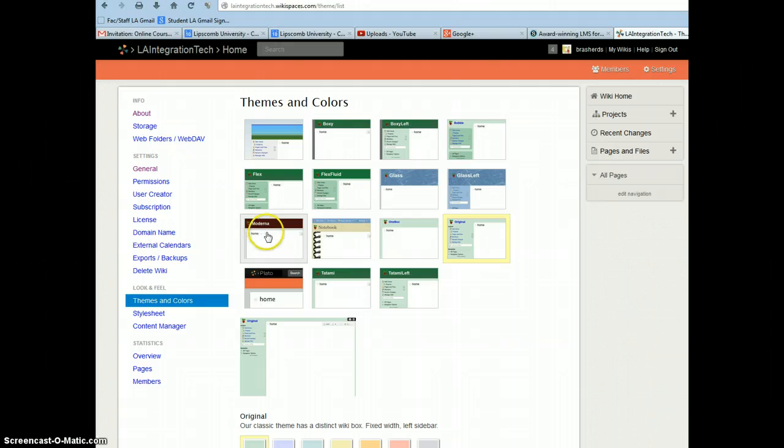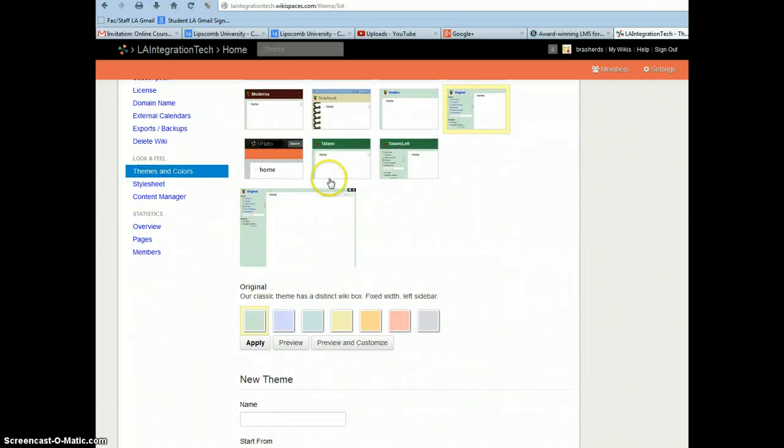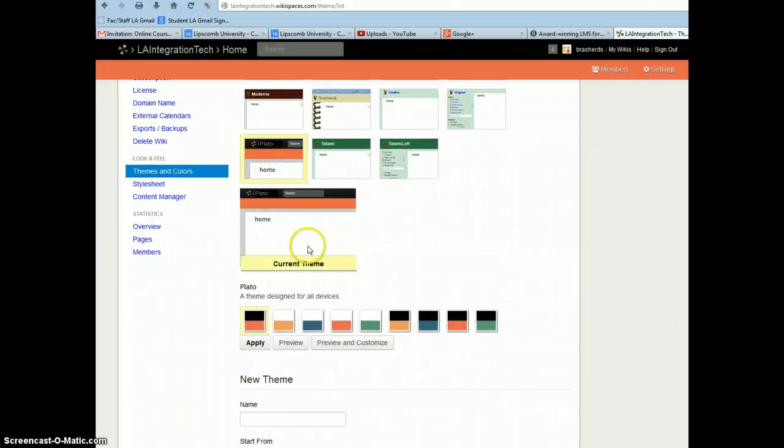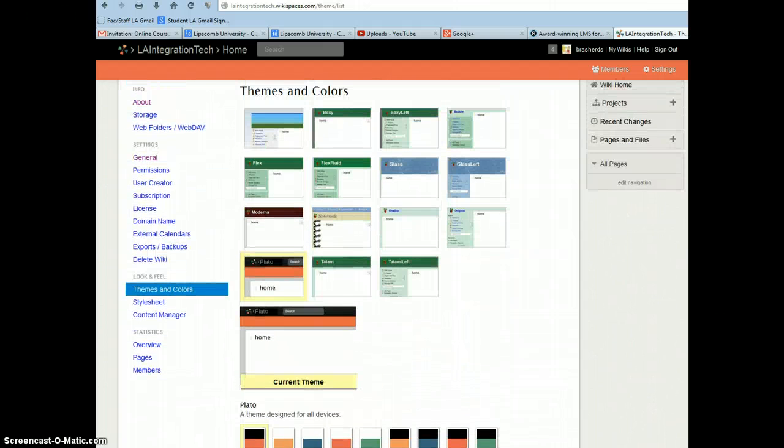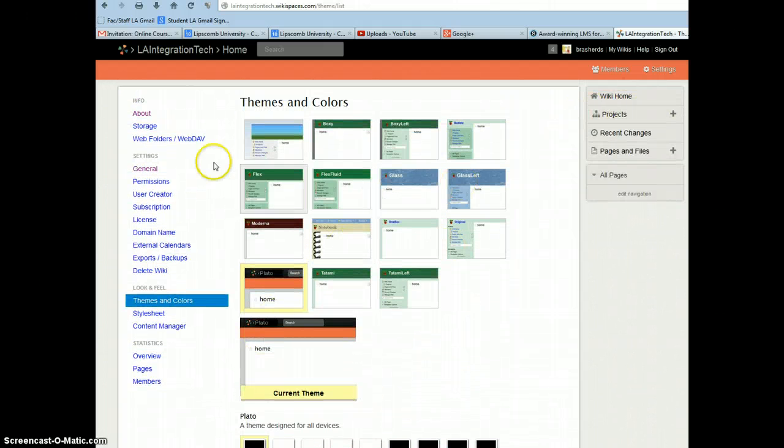That one, because it's a classroom, comes from the classroom when it defaults to that one. But you can make some different changes, and some of them also have other color combinations that you can use. If you like the theme that you've got, just fine, but you want another color, you can do that. You can also add a logo if you have a particular logo and you want to add one. But if you're fine with the name that you gave the wiki, then you can just go with it as it's structured now.